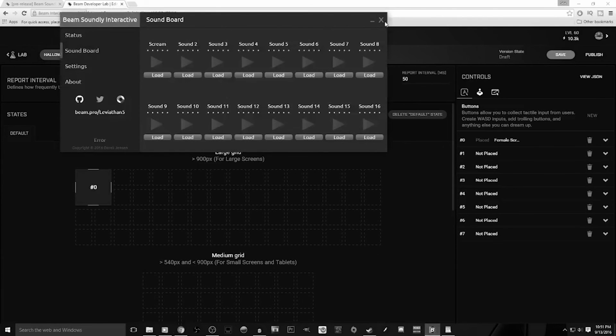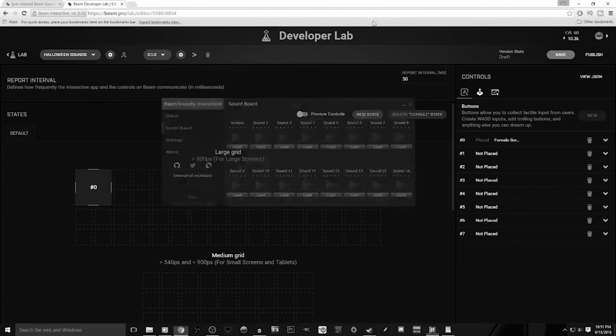Hey guys, Editing Otter here. I realized while editing this video that this is not correct. Sound 1 will correspond to button 0, and sound 2 will correspond to button 1, and so on and so forth. It's a little bit confusing, but I hope that helps, and roll film.